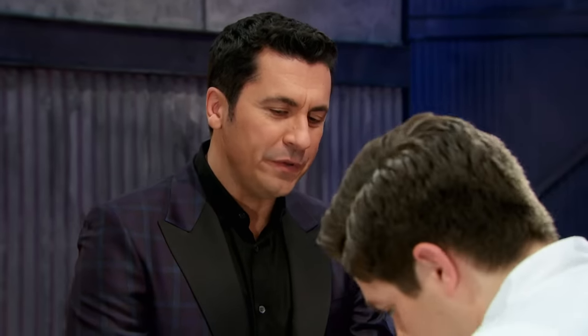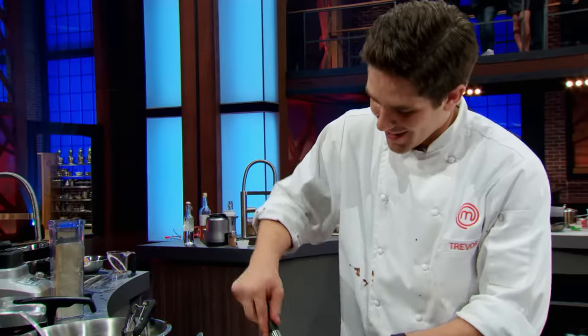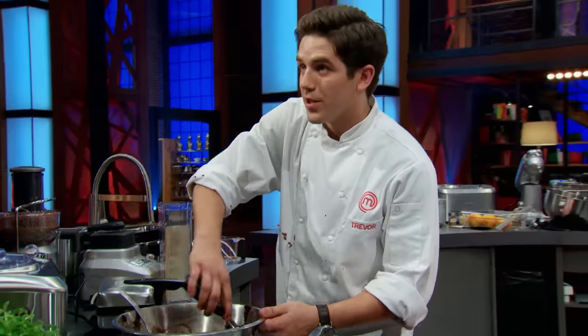I like where you go with food. There's always a concept behind it. Let me ask you though, do you think that this is elevated enough to win the trophy and the title? 100%, chef. This is going to be a knockout dessert, but showing restraint and sophistication at the same time. Let me give you some advice. Don't look back, just keep looking ahead. Thank you, chef. It means a lot to me.